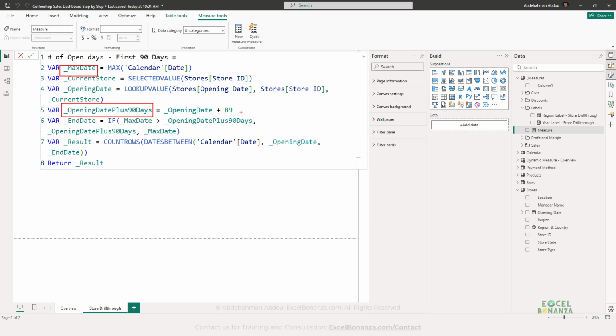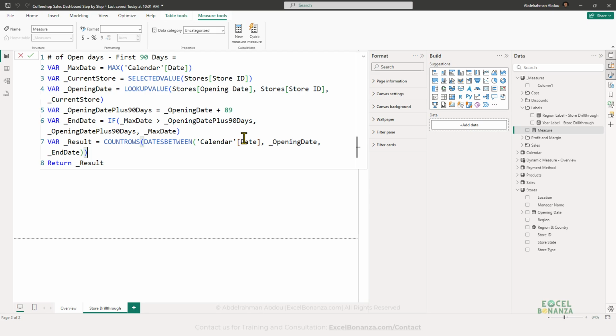If the maximum date in the current filter context is later than that date, then we're going to take the opening date plus 90 days, which is this variable here. Otherwise, we're going to use the maximum date in the current filter context. In this case, if the maximum date is earlier, we're going to use it instead.